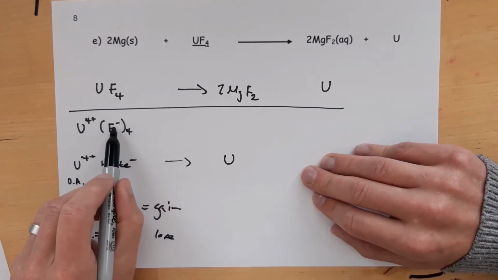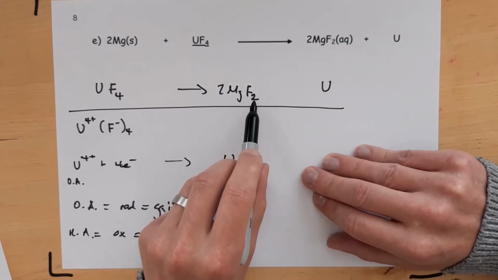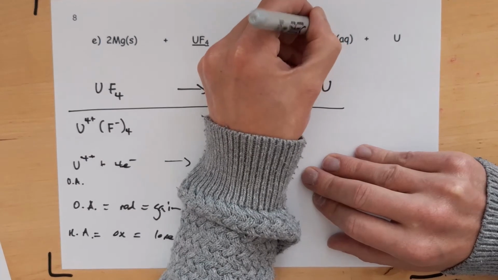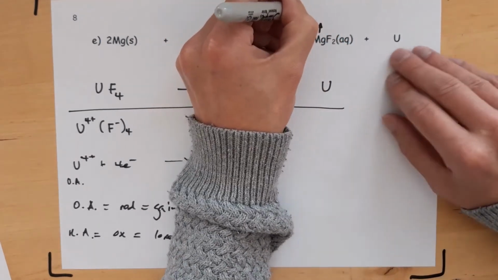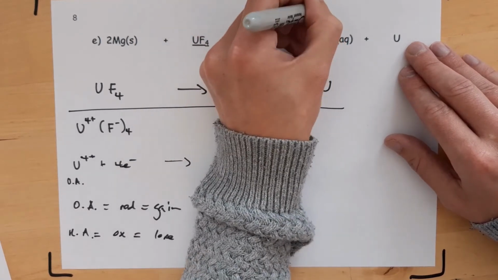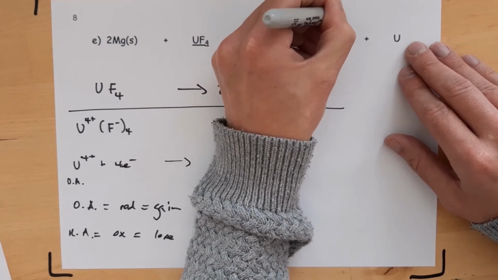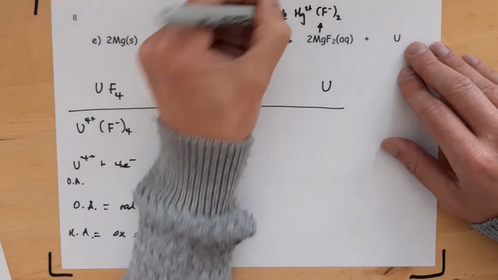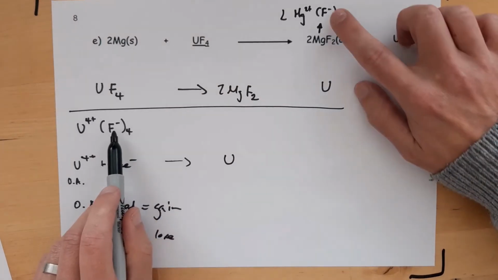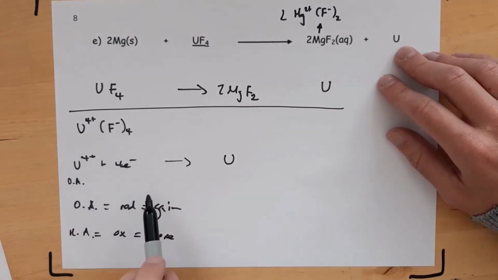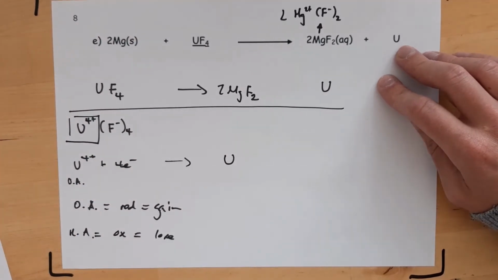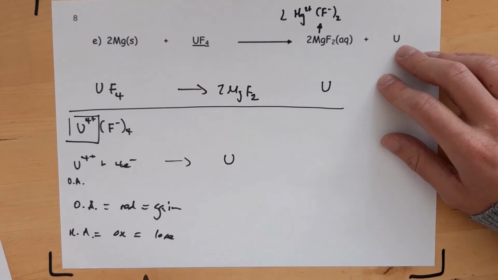Our F negative here is the same on this side over here. So we have this chemical here, let's do it up here. So the ionic formulae will be Mg2+ and 2 lots of the F negative, and it's balanced, so we'd actually have 4 lots. So this here is F negative here and F negative here, so therefore these are spectator ions. So we're talking only really about the uranium 4+ ion, so therefore that is the oxidizing agent. Okay.